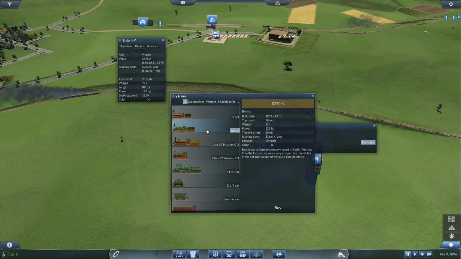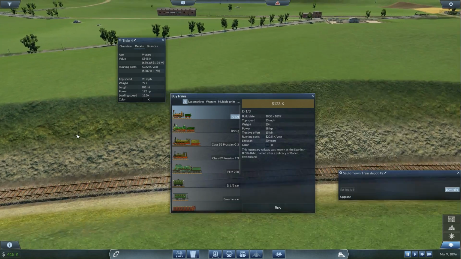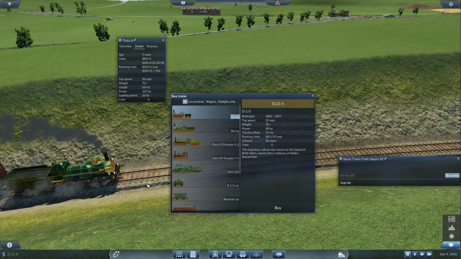Let's have a look. Top speed 28 miles an hour. Okay. I'm a little bit unsure about that. Running costs 222k a year. I suppose that they're going to change depending. Oh, that's including all the carts as well. Which one is it? Let me have a look a little bit closer. Yeah, it's definitely that one. It's the Borsig. So that goes 28 miles per hour and it costs 36,000 a year and it's got 122 horsepower.